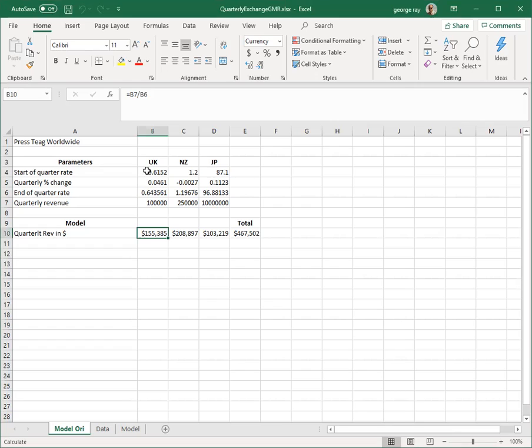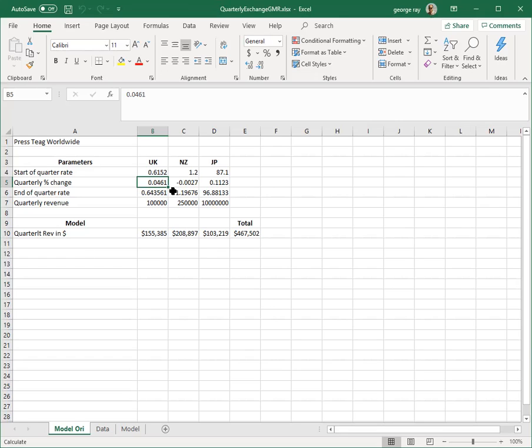We start with the start of quarter exchange rate, hard-coded value there. Then a change, of course, the start of quarter we're going to know with a high degree of certainty. But how much it's going to change, the percentage change over the quarter, is another matter. That's an uncertain thing, but notice we've got it statically coded here in our model.